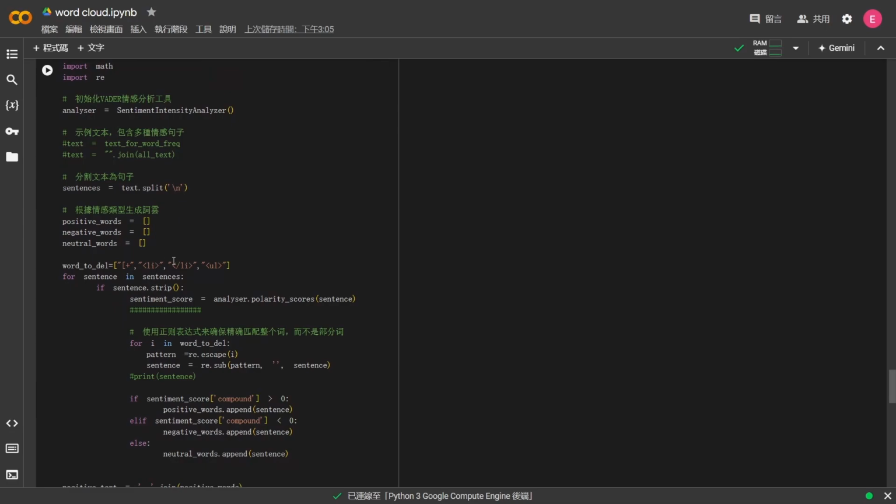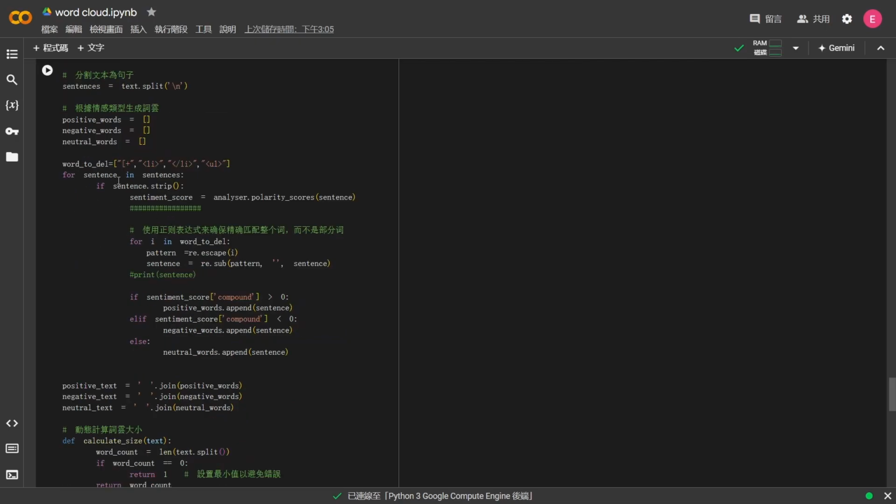And here you can see the tags that you usually see in HTML files. We're going to use this list to delete all of these keywords that are in these sentences over here. So as you can see here, we parse through each sentence and then we delete them from the sentences. And right after that, we give the value of those sentences.